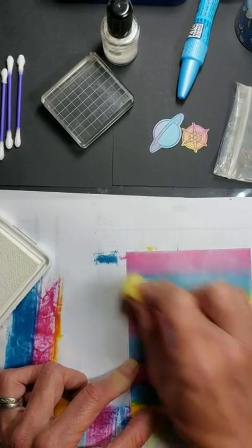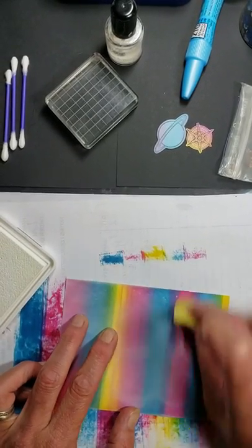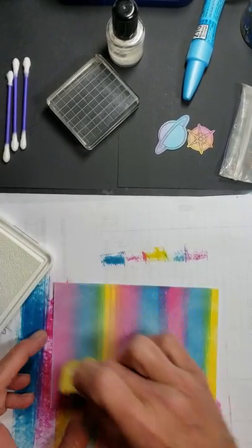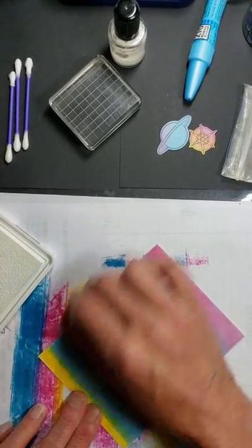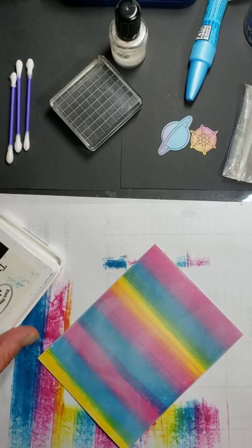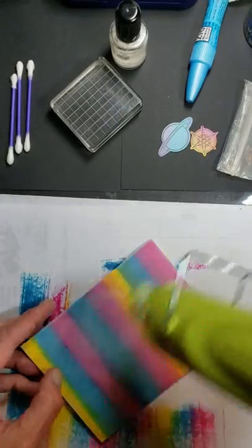I don't want this to be too overwhelming for our little pieces that we're going to pop out on top of the card. Now, this is a pigment ink — it will need to be heat set, unless you want to leave it out to dry for well over 24 hours, which we don't want to do here. So for the sake of the video, I'm going to go ahead and heat set that again really quick, just to get that pigment ink to dry.